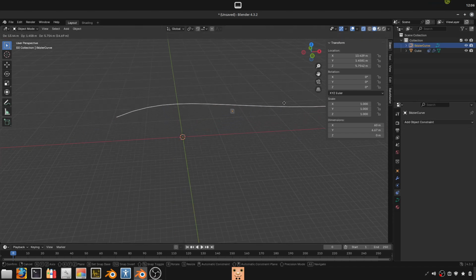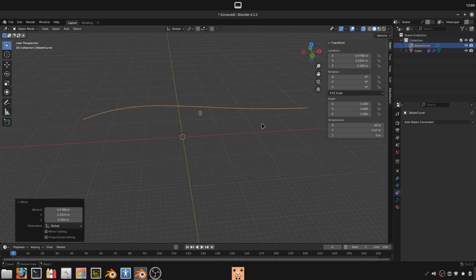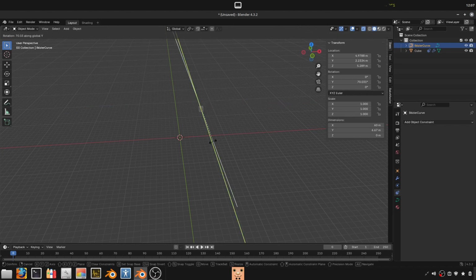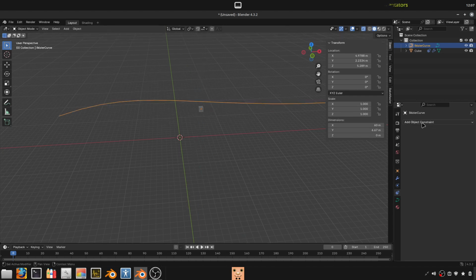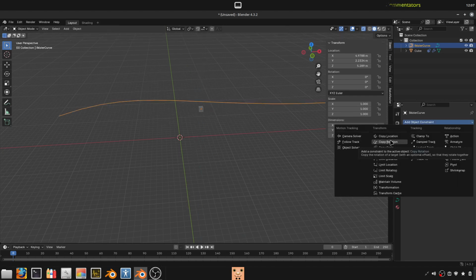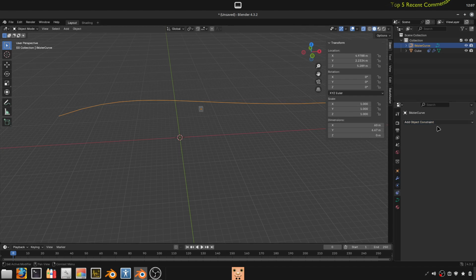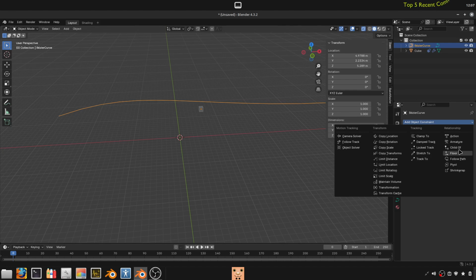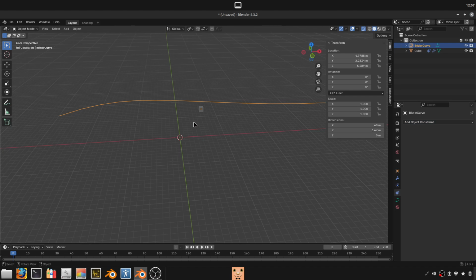So now when we move the curve, it also follows. It works perfectly fine, only for the location, not for the rotation. So this is helpful. If you want to have the rotation as well, you go to rotation and you have copy scale. That also works. You experiment with those features, or use the child of, which you have to experiment with. I want to cover that one thing and show you there are multiple options to fix certain things.